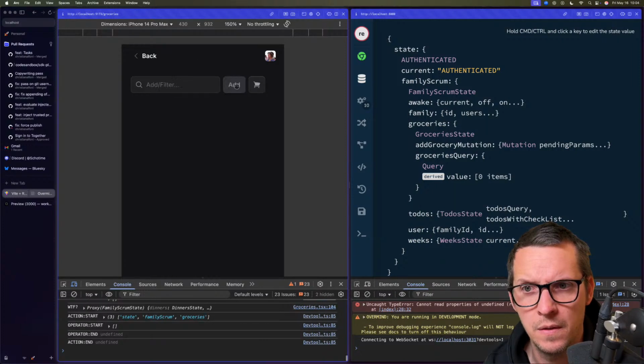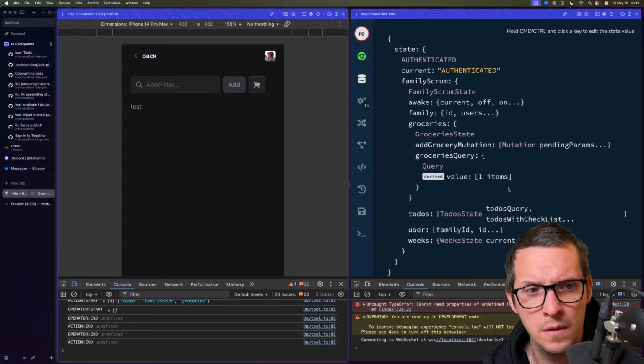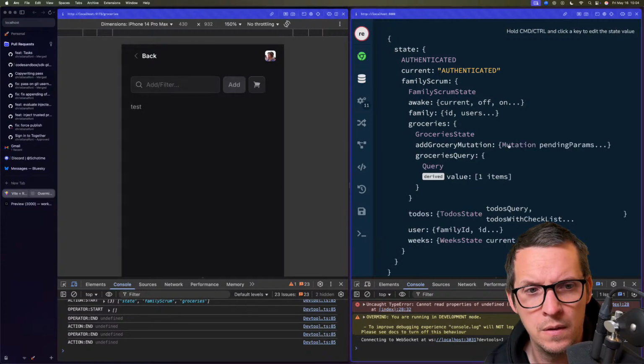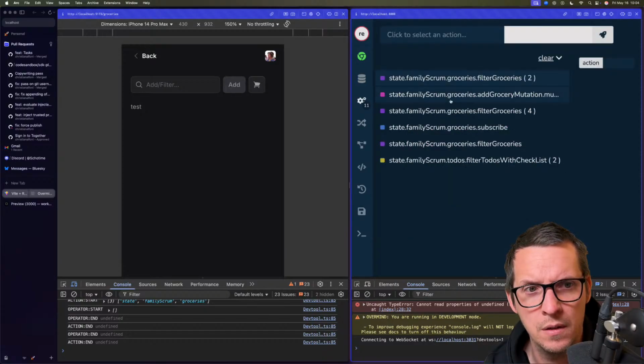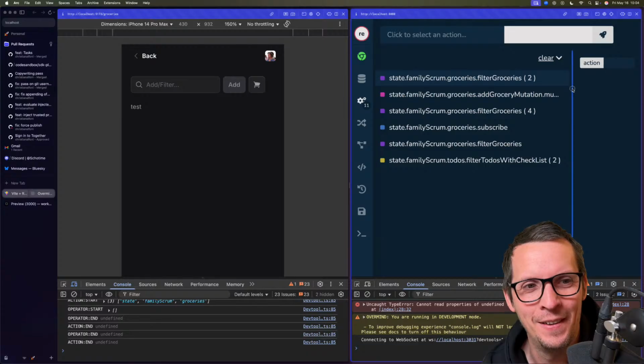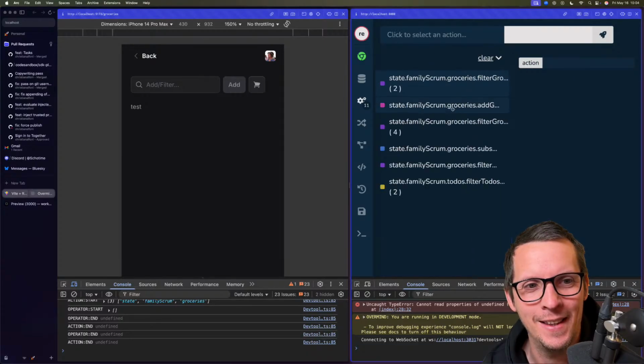Test. Look at that. We got it in there. And the actions, oh, pretty long. Oh, that's interesting. I thought we had, oh yeah, we have ellipses, but those should be on the front, not the back, I think.